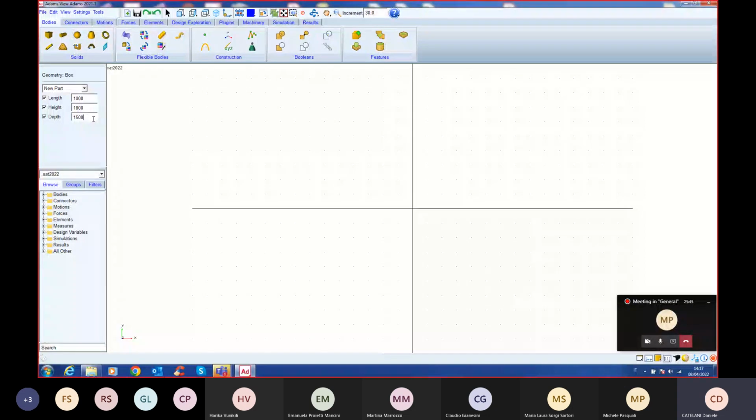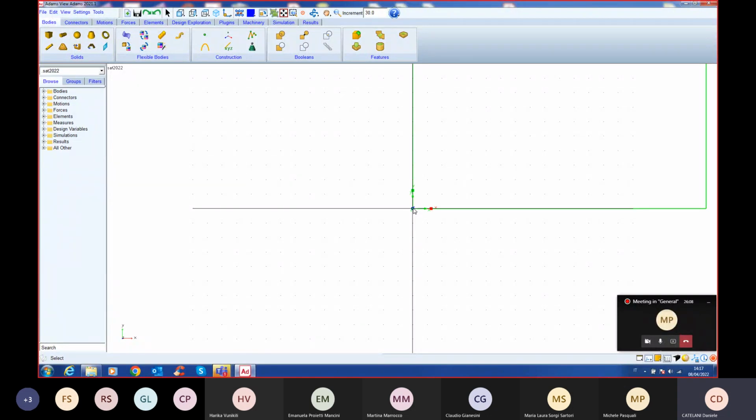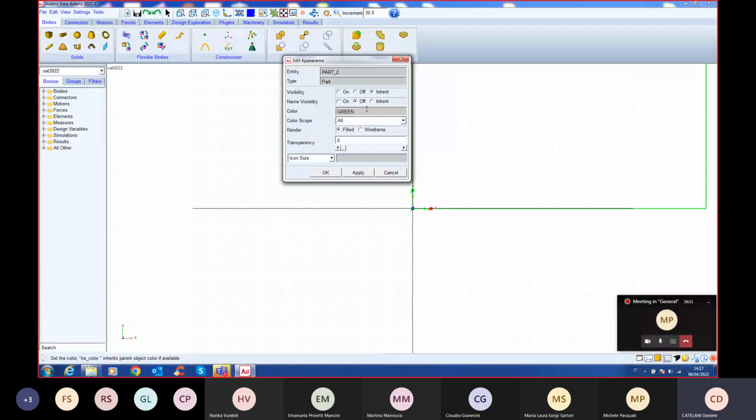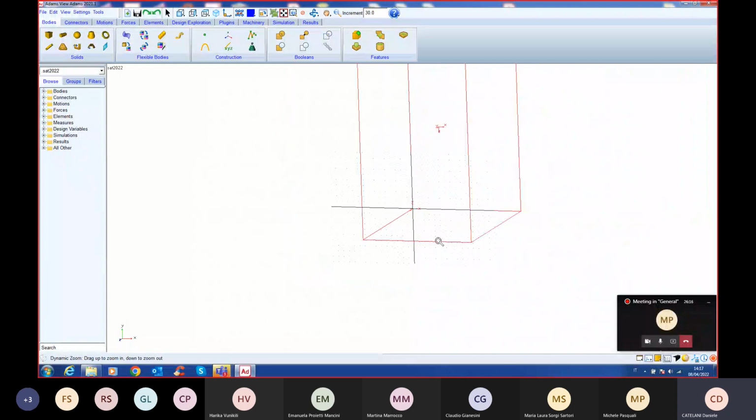And we move the mouse on the screen and we click in correspondence of the center of the universe, the center of the plane, the 0, 0, 0 position. When you click, you see that your body is created on the screen. You can rotate the screen and you see the body.